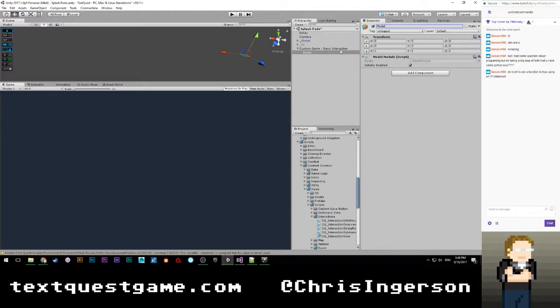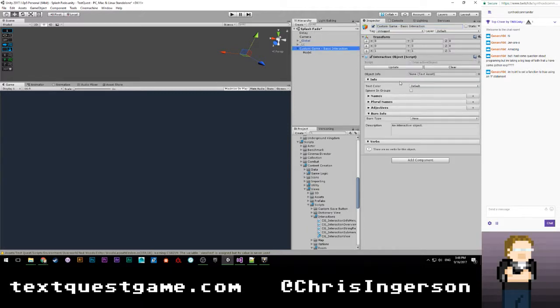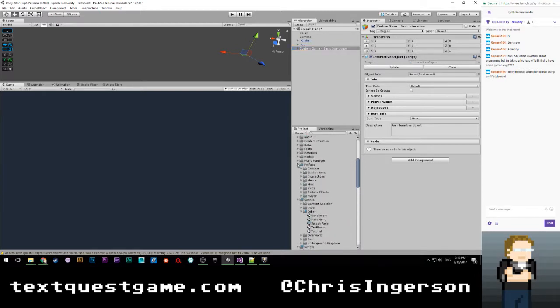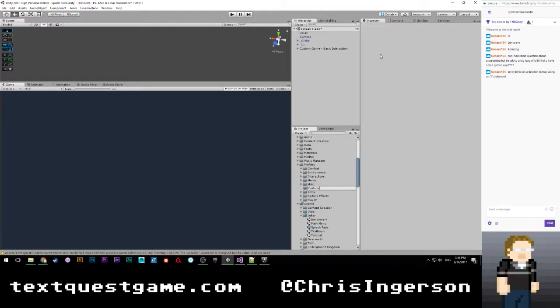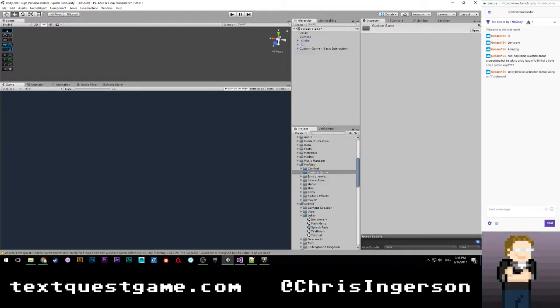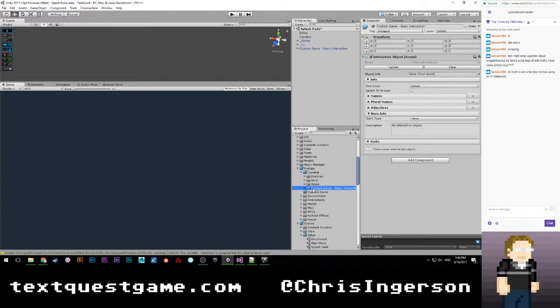It's mostly just so that I don't have to do some extra programming, because the model is disabled or enabled based on the state of an object, particularly items. So when they are in your inventory, they're disabled. That way you can't accidentally see them somewhere. So this should be a good prefab to use, and that should let us do everything that we need to. So let's go to prefabs. Do I have one for? I don't. Okay, so we're going to go ahead and go to create folder, custom game. Go ahead and drag this in here. Wow, that did not do what I wanted. Okay, there we go.